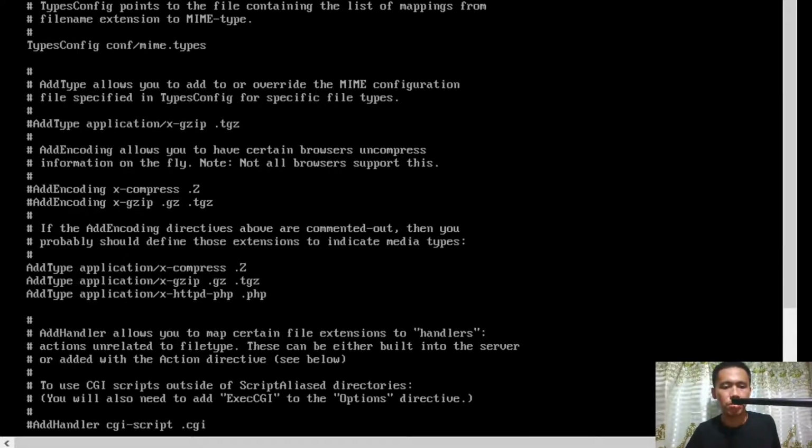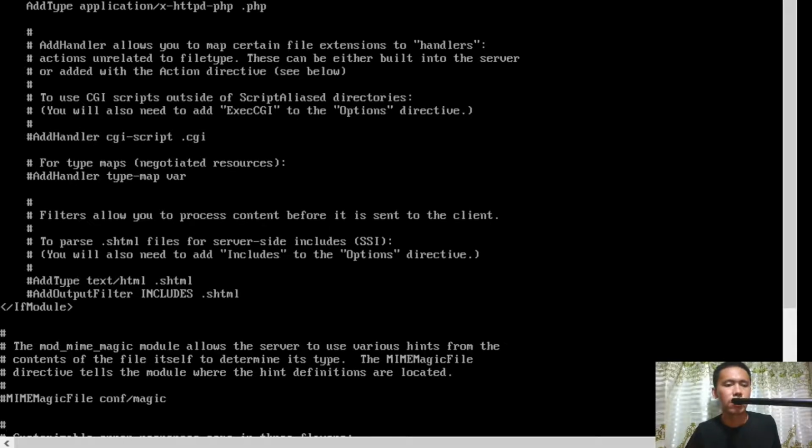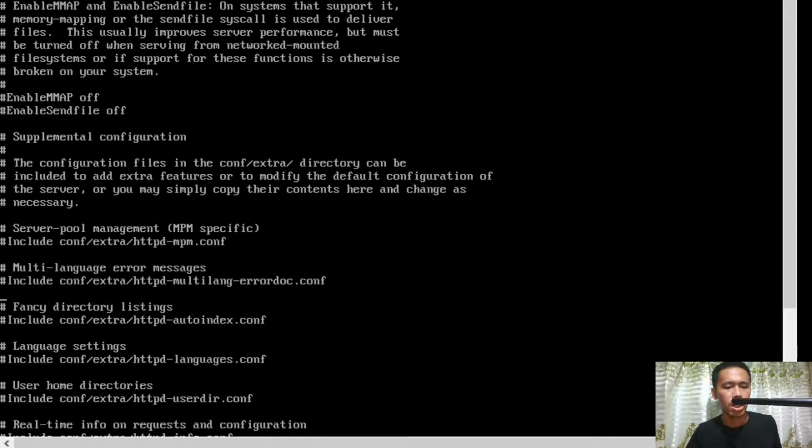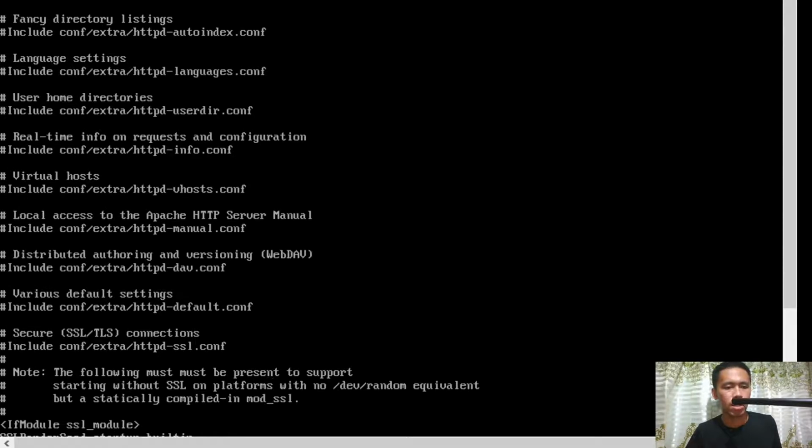Next is the virtual host. Right here. Under the virtual host, just remove the number sign, and after that, just hit save. Control X, Y, and enter.